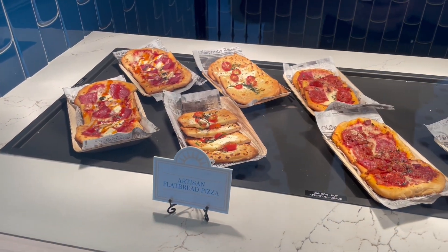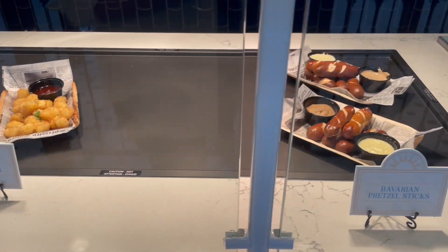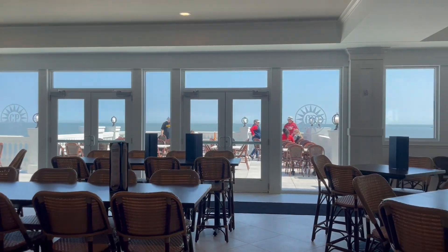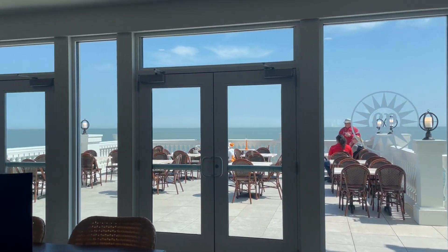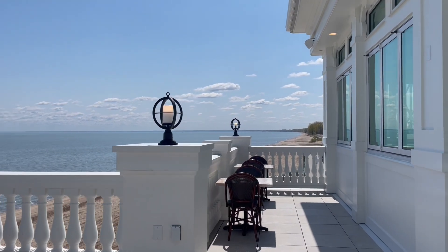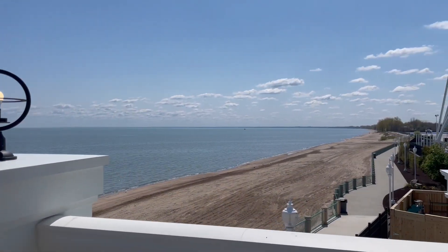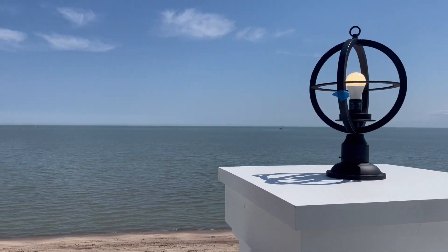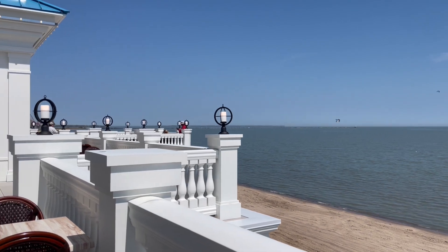They have artisan flatbread pizza, jumbo chicken wings, breaded cheese curds, and Bavarian pretzel steaks. A really cool feature of the bar is the roller coaster. They have an indoor-outdoor concept, and then out on the front patio, far enough onto the patio you can have a private little corner. This is so cool with all of the beach surrounding you — absolutely gorgeous. You forget you're even in a theme park with the breeze coming off the water. This is the best part of Cedar Point right here.